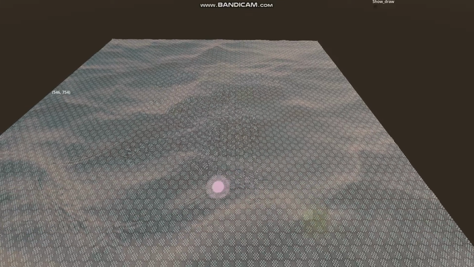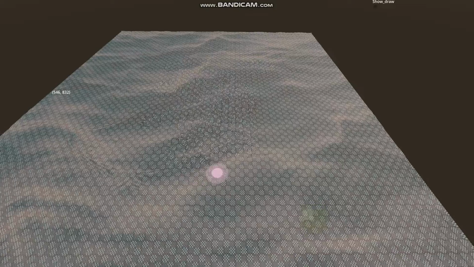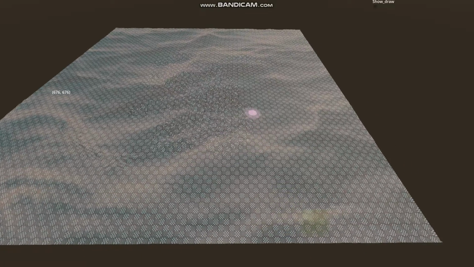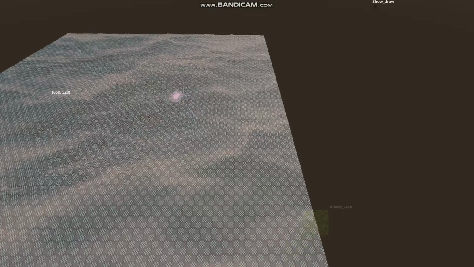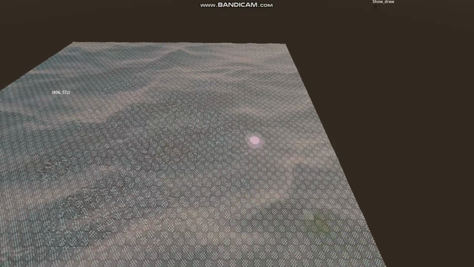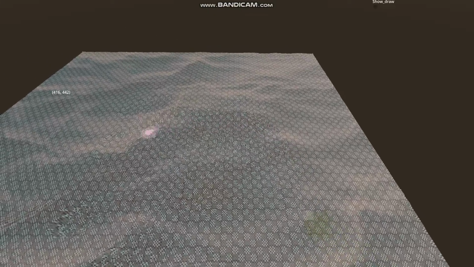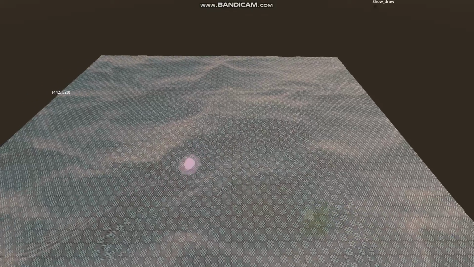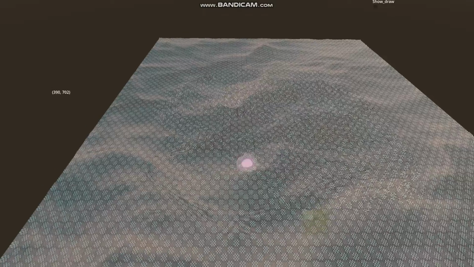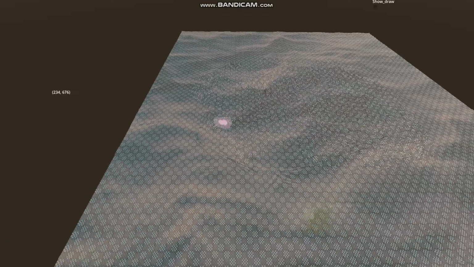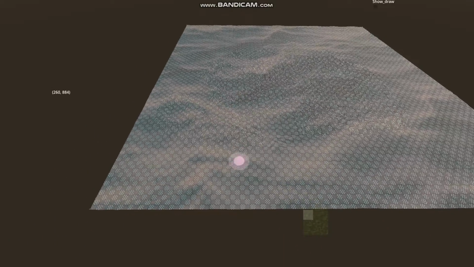Every one of these pixels you see in here, every one of those pixels has two vectors to it. So that tells you exactly that it's a 1,000 by 1,000 landscape that I'm sculpting with. If you've ever sculpted on a landscape, you probably didn't get to sculpt this much of a 1K landscape this quickly.